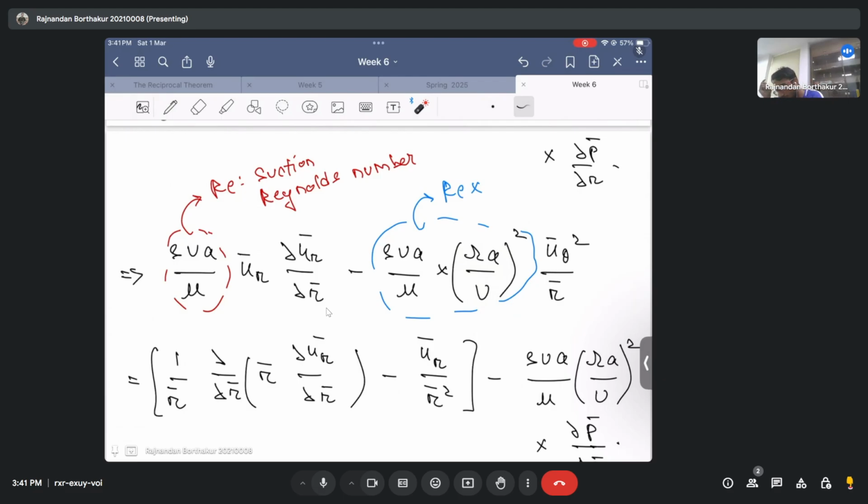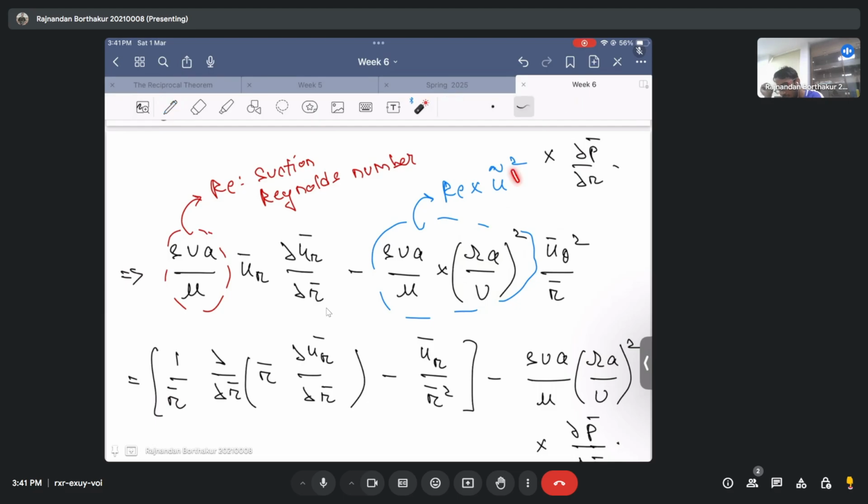So first of all, you need to realize that this is a non-dimensional parameter, because we have a velocity here and we also have a velocity here. What does this parameter say? It portrays the strength of the rotational velocity of the cylinder with respect to the inlet suction velocity. In other words, how strong is the rotation of the cylinder with respect to the injection of the fluid taking place through the surface of the cylinder. I can write this omega a by U term as some U tilde, so this term is nothing but U tilde squared.